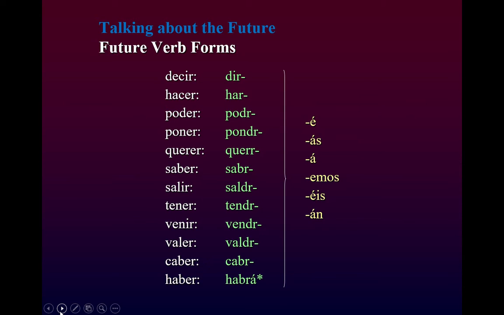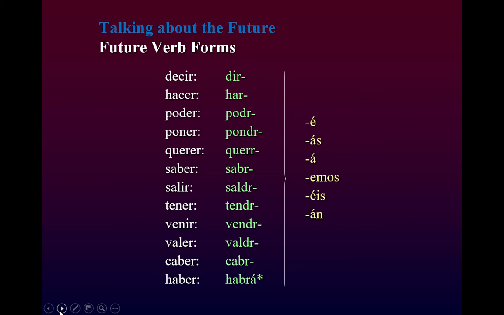And the last one we're going to look at is the verb haber. Haber is the verb, of course, we've already learned that is the verb to have. Haber is also the verb that you get the expression hay, H-A-Y, there is or there are. So if you want to say in Spanish, there will be, we use the word habrá. That's why I have an asterisk next to the word habrá. For example, if I want to say there will be a party, I will say habrá una fiesta. Muy bien.